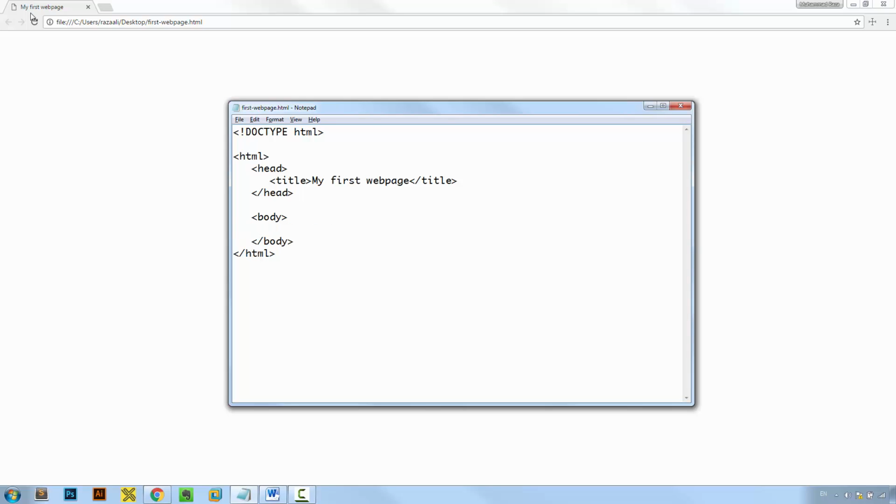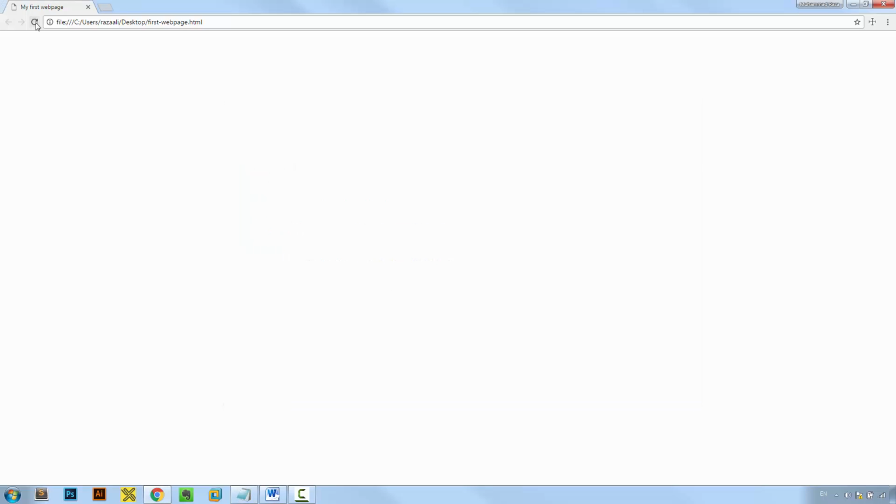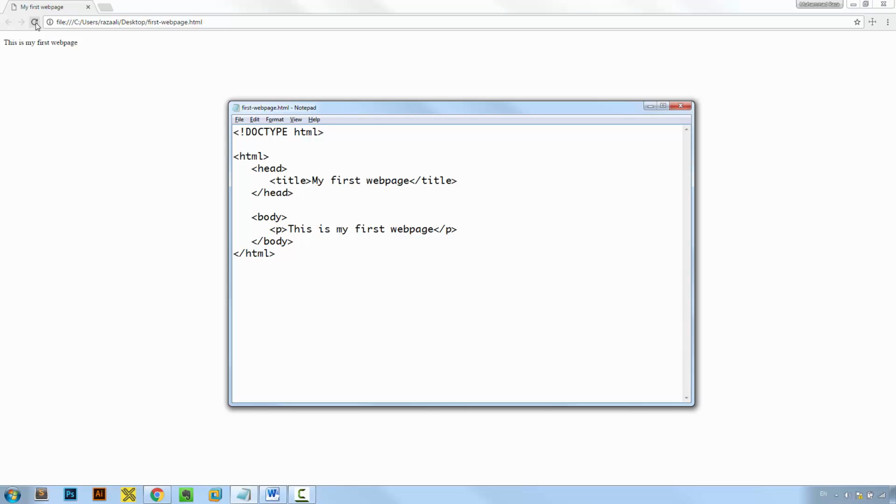The body tag represents the content of the HTML document. All the content of an HTML page comes under the body tag. For this example, we'll just use a p tag, and in between these tags, I'll write, "This is my first web page." Hit Ctrl S, refresh, and the paragraph has been printed. The only difference between our previous program and this program is that in this program, we're using a proper structure that is usually used to create a professional website.